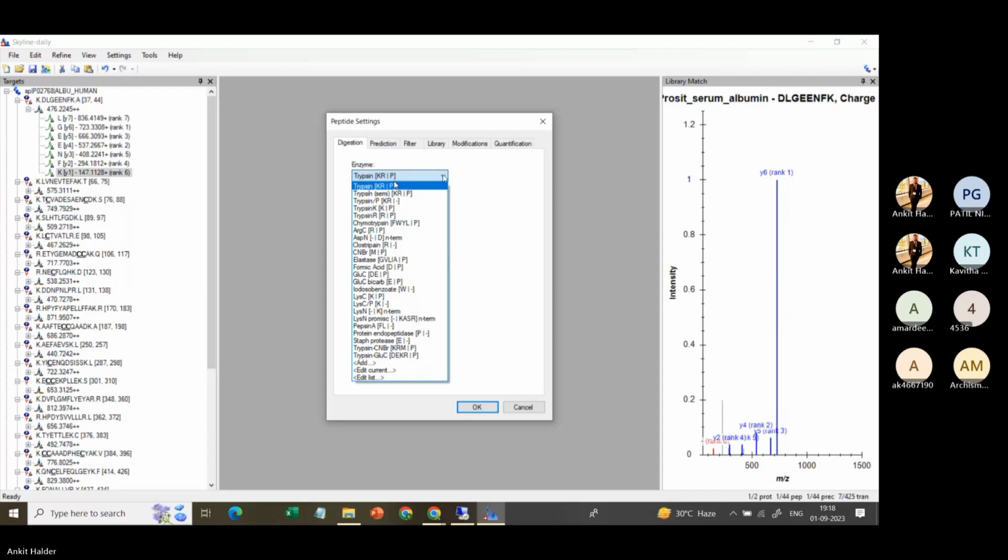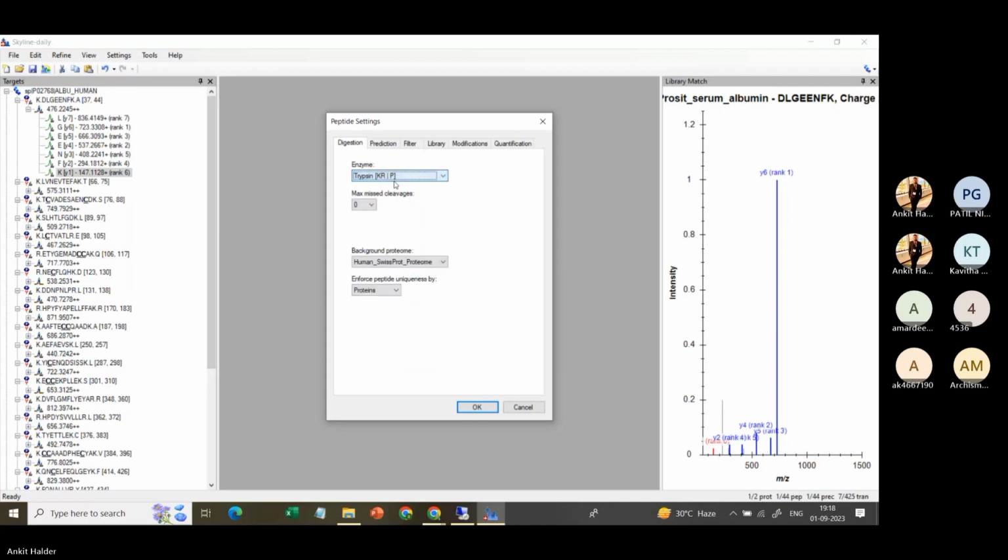As we are now setting up the experiment for SRM or MRM-MS, we are instructing the software to theoretically digest all the peptides of the proteins wherever you find K or R. But if P is present immediately after K or R, you won't digest there. Then maximum miscleavages: we discussed that the maximum miscleavages should be 0.